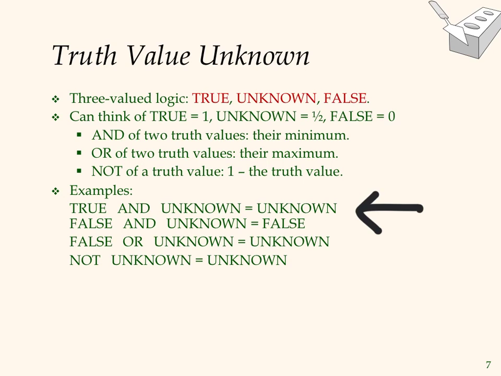So basically, one way to think of what SQL does is it applies this lazy evaluation strategy. If it has enough information to conclude for certain what the outcome of the comparison is, like in the second case with false and unknown, then it returns what it can conclude, false, for instance. And if it doesn't have enough information to be certain about what the outcome is, it returns unknown.